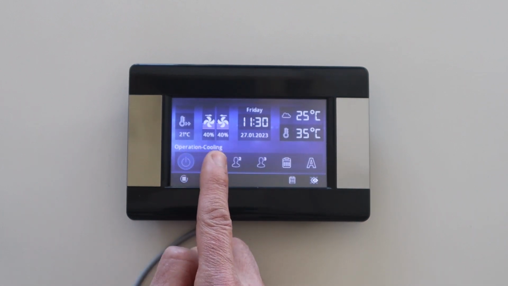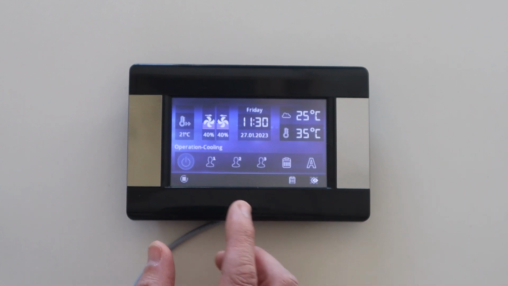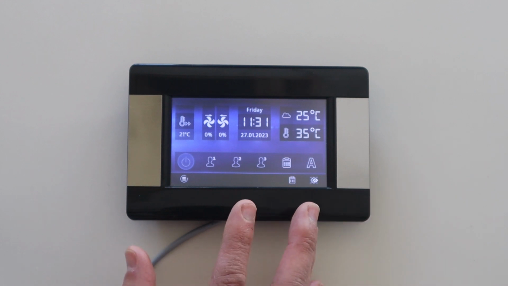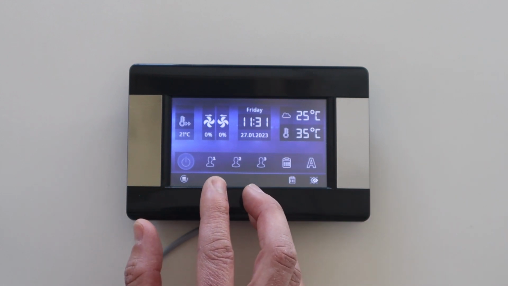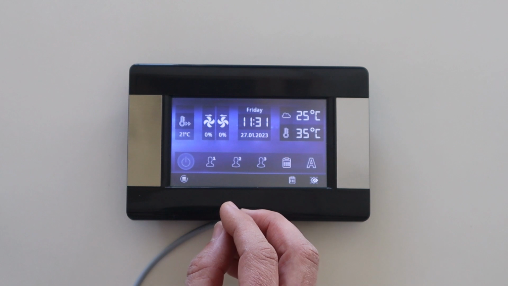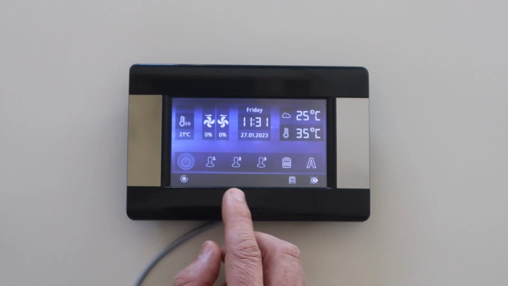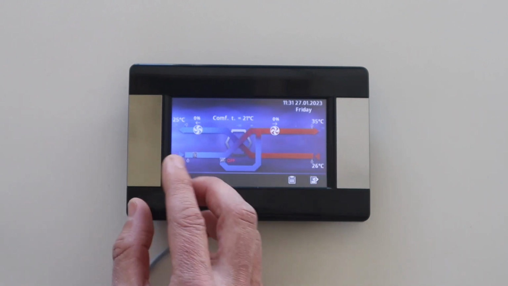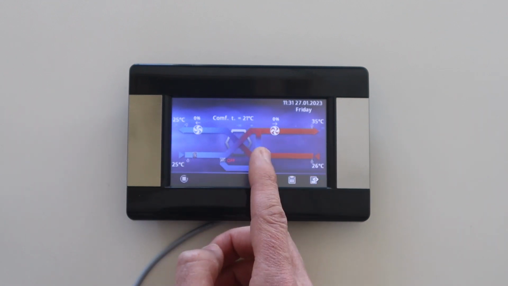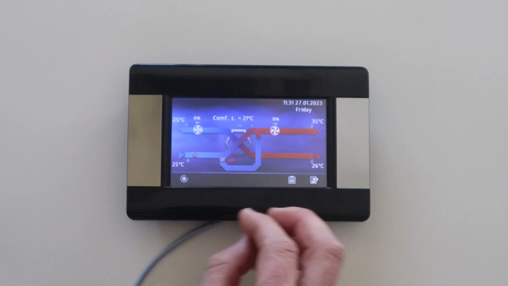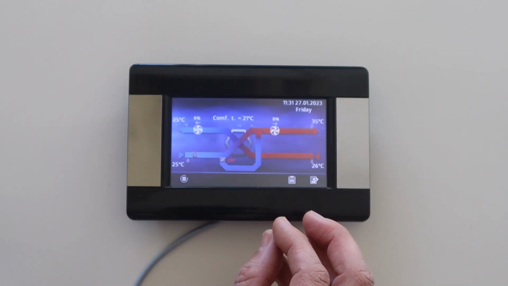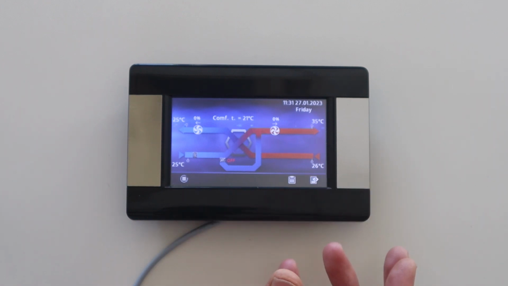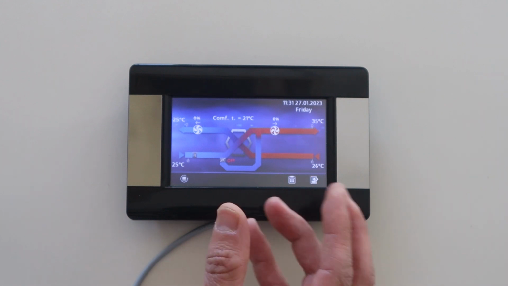It's important to say that before starting with a configuration, the unit has to be switched off. Well, this is one of the possible displays of the unit, but the same parameters are also available in a configuration as a diagram. Here you can see also fan speed, temperatures, the position of the bypass damper, but with this type of visualization it's easier to get an overall view of the unit and what's happening with the main elements.